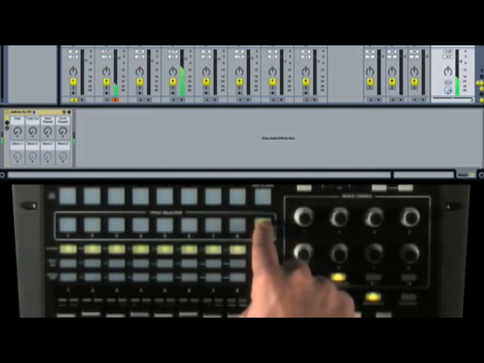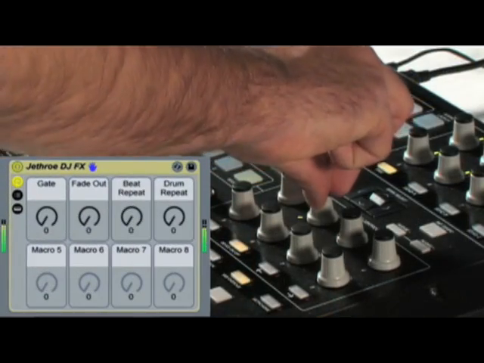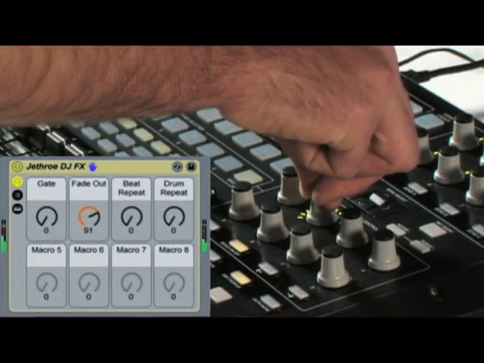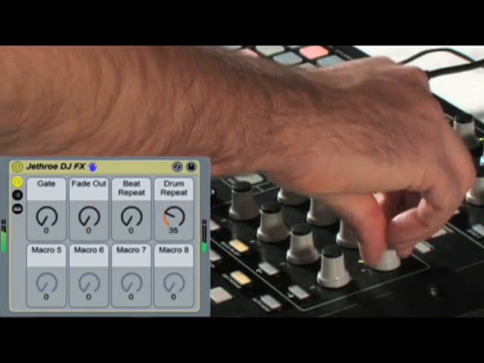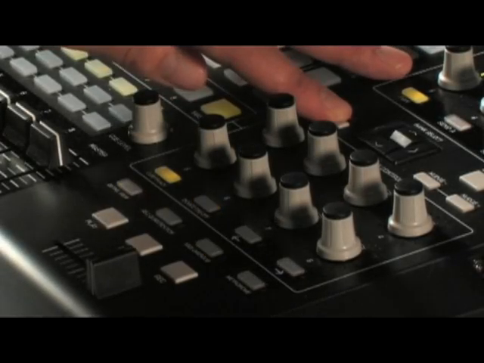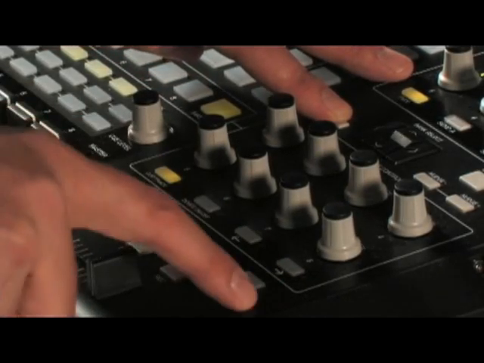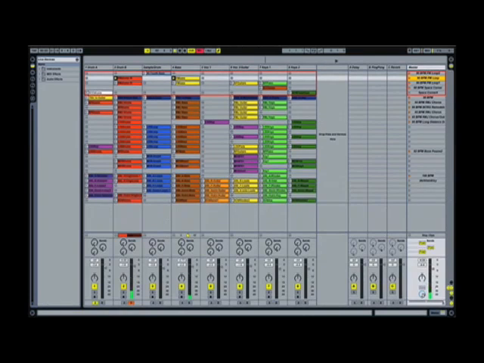I'm going to go over to the master fader here and try out some DJ effects I've got set up. You see those knobs automatically linked to that selected device. To give you even more control, when you hold down the shift button, you can move to 8 different banks of parameters. Detail view closes the detail view so that you can see more of your session when you're playing live.